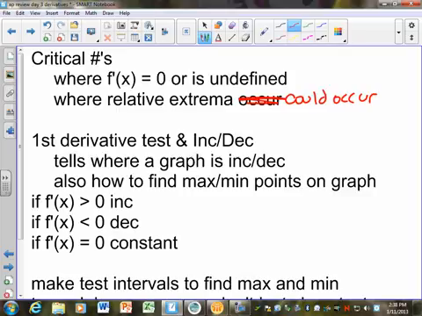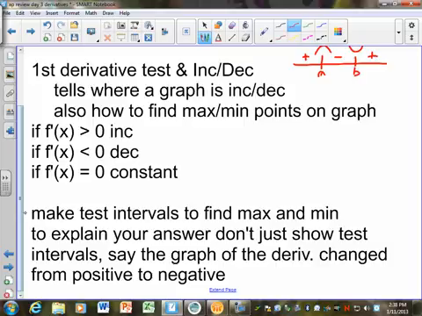When we do the first derivative test, we usually make those little sign charts, right? Like whatever my critical points happen to be, like A and B. I plug something in and I say, well, I plugged it into my derivative and I got a positive and then a negative and then a positive. That means at A, it changed from increasing to decreasing. And at B, it changed from decreasing to increasing. So I could say that at A, there's a relative max, and at B, there's a relative min. That's the sign chart. That's our intervals where we test it.